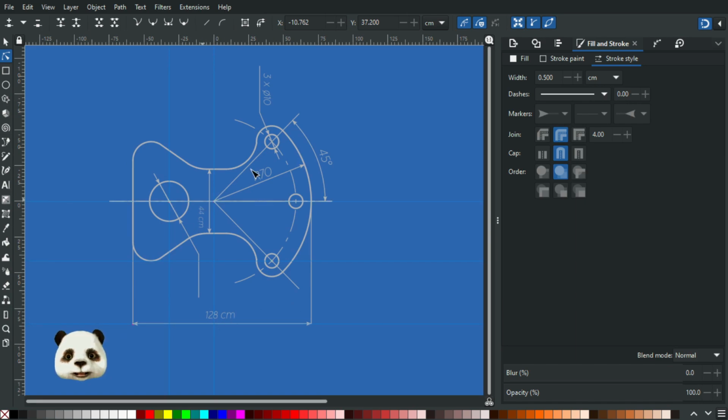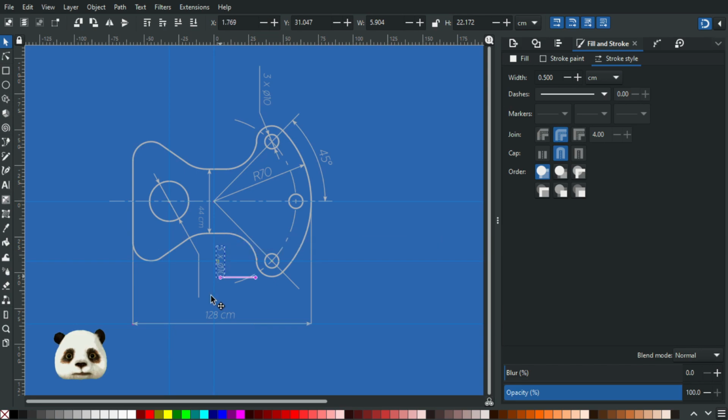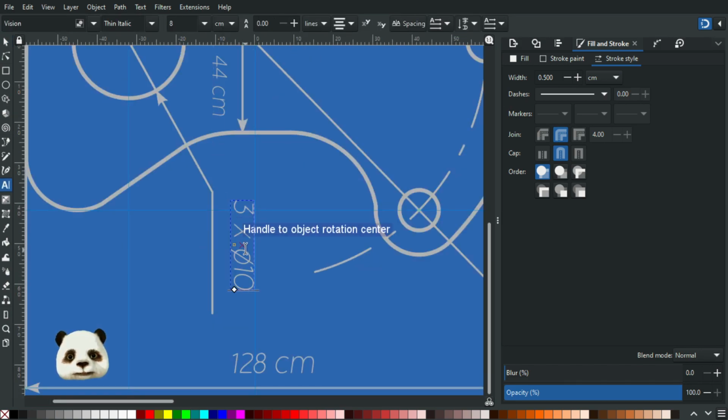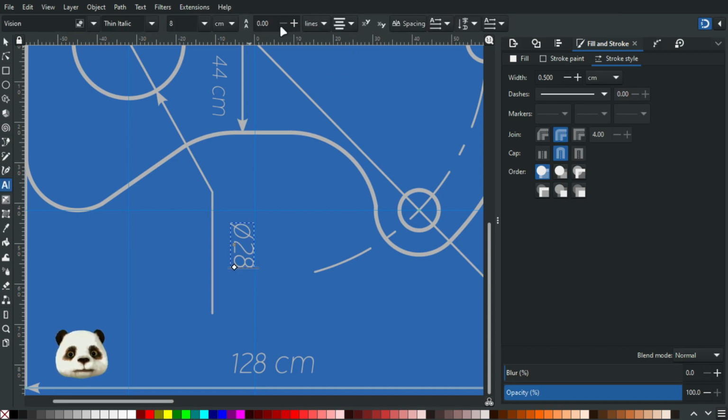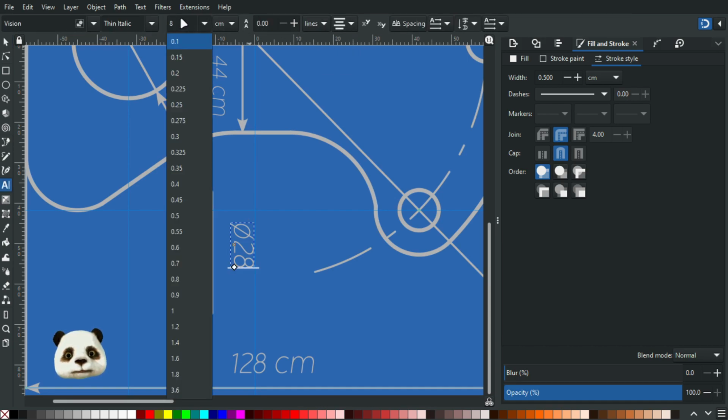So we're going to use this one. Gonna go here. Oops. V28. I'm trying to use the wrong arrows. And we're gonna make it a 10.